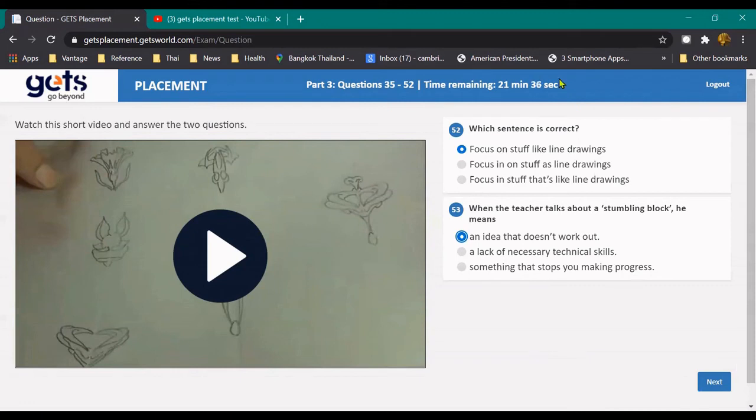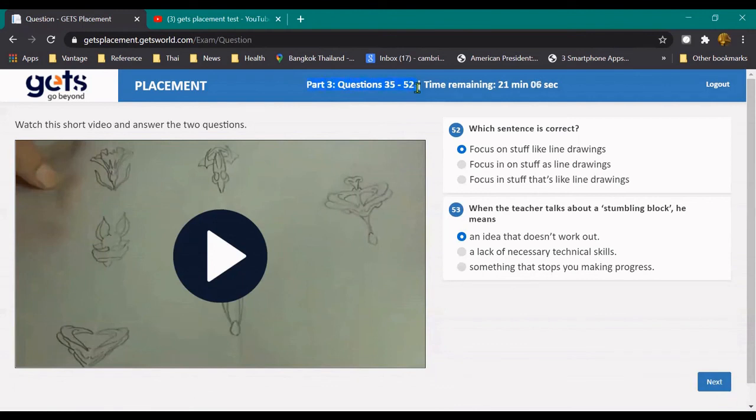You can see here too that while we were doing this, the timer is running down: 21 minutes, 30 seconds. If students wonder which part they're in, they can look at the top.